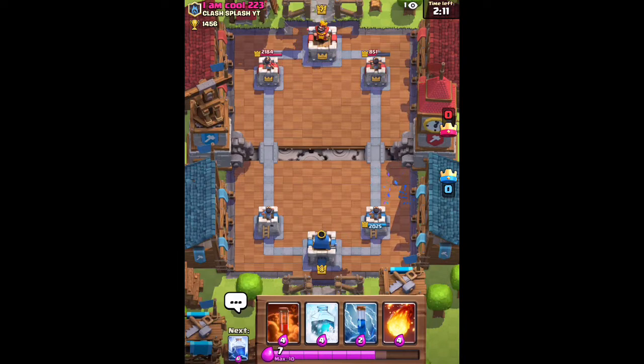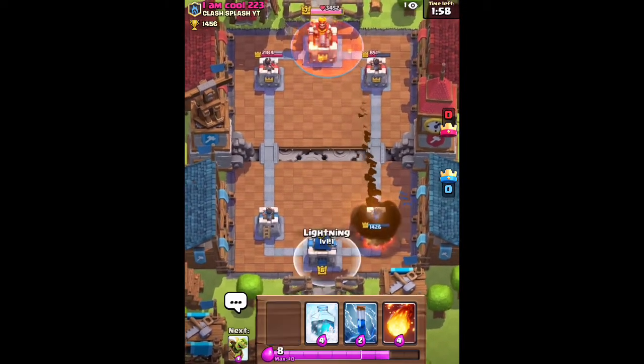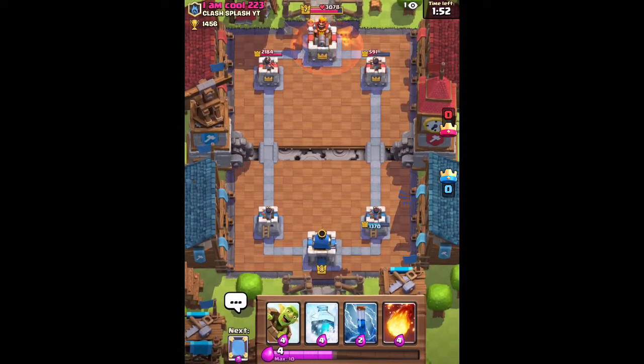Well, I guess with the goblin barrel, I could freeze up the tower when the goblin barrel hits, but let's just go ahead and poison. Yeah, let's get some damage on this king tower. Also, I'll poison up that king tower. Oh, so he's bombing that tower. Let's go with some lightning on both of them, and then let's just wait it out here for a second.